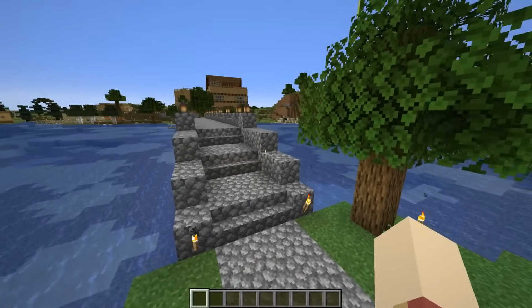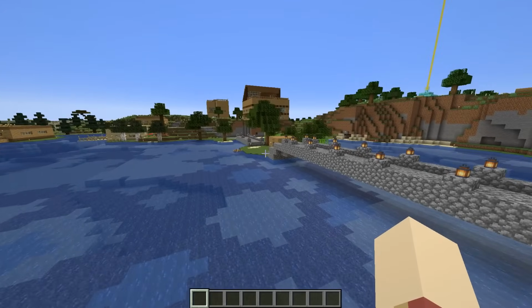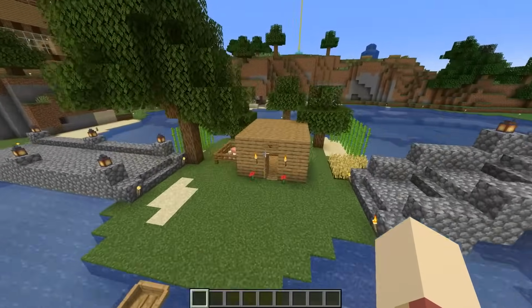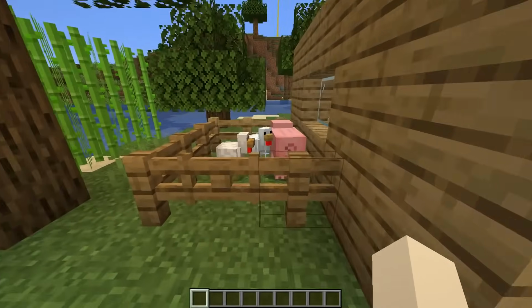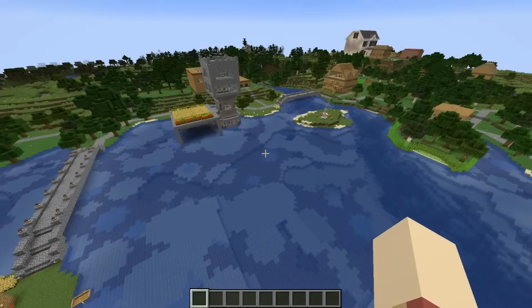Next, a unique early addition to the world, one where I had to construct not one, but two bridges to connect to the rest of the town. This is my friend Garrick's house, or this is more a hut than anything. It's literally just a shit shack. It's got a farm, it's got some animals, and that's all you really need. Just a little tiny hut on an island that connects to the rest of the town.